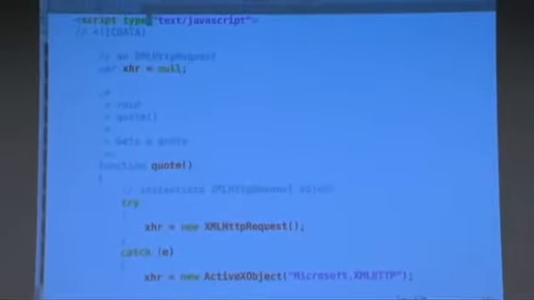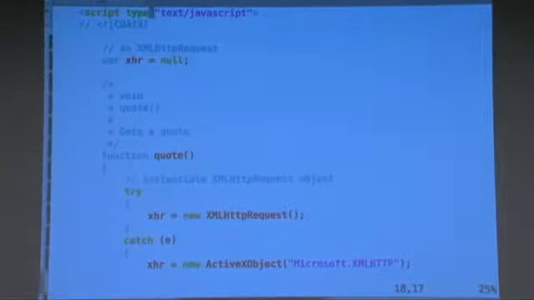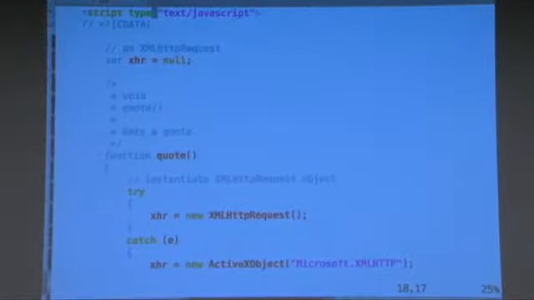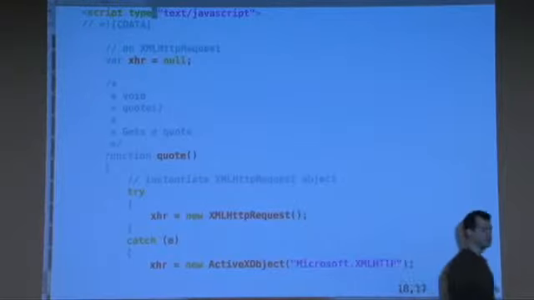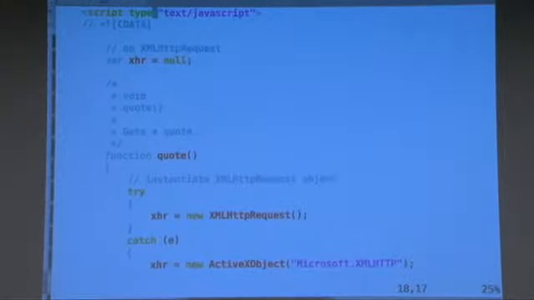So what is the quote function? Well, it essentially operates in two parts. Notice at the very top of my script tag, I first define for my purposes a global variable called XHR, XML HTTP request. I then have my quote function, and now I frankly have to jump through some hoops to tolerate both Mozilla-based and WebKit-based and Internet Explorer-based browsers. This is less necessary in the mobile world these days, but if I want this code to be pretty portable, I went ahead and jumped through these hoops that generally a library like jQuery would do for you.